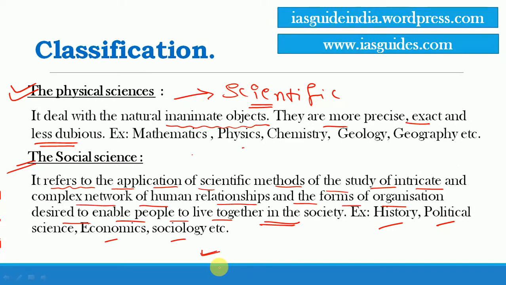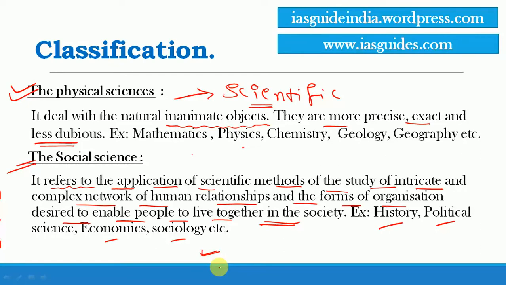To be social is to interact and participate in group life. I will repeat: to be social is to interact as well as participate in the group life in the society. All human beings know they are social. We call human a social being. People interact with other people in order to survive in this society. Social scientists predict and study how people will interact in a given set of circumstances.